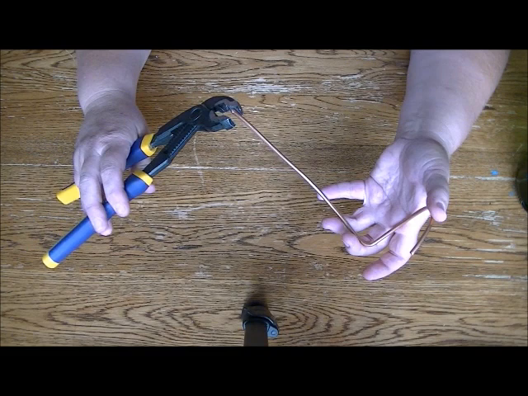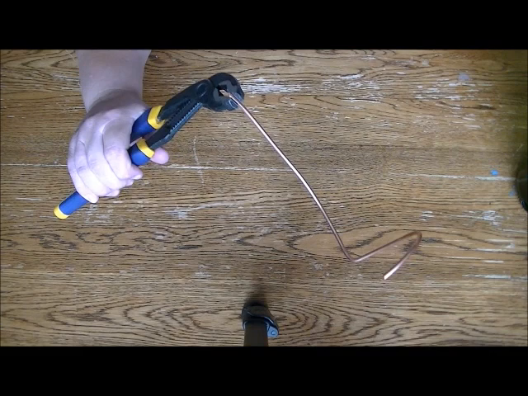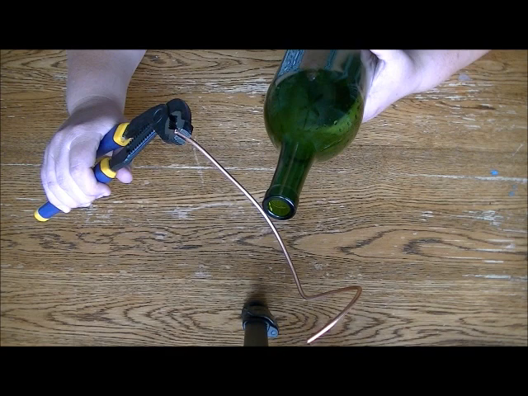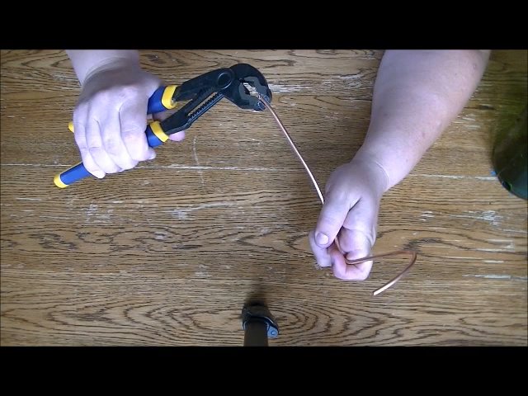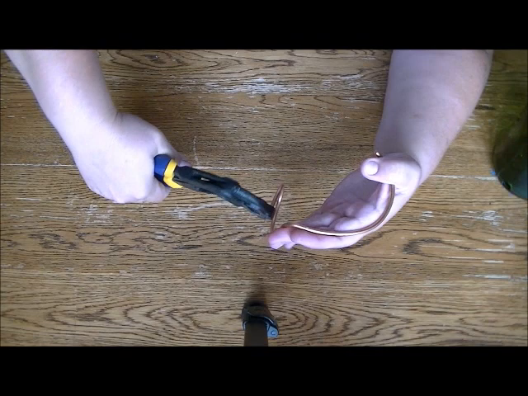All right, so now on the opposite end, you're going to grab your copper wire. And what we're going to do is make a couple of loops that are going to fit over the top of the neck of our bottle. We don't want it to be a tight fit right now. We'll tighten it once it's on. We just want to get the basic shape because it'll be pretty hard once it's on the bottle.